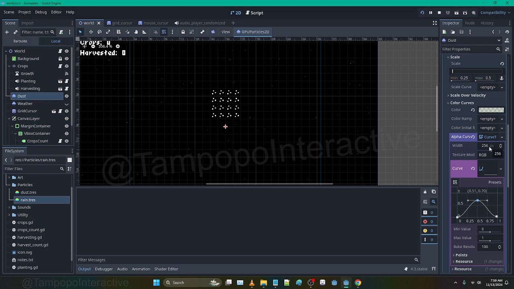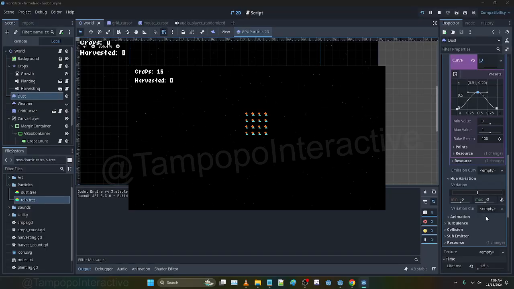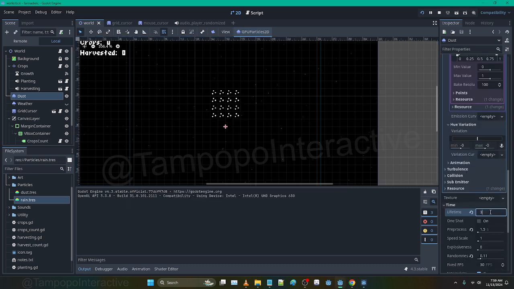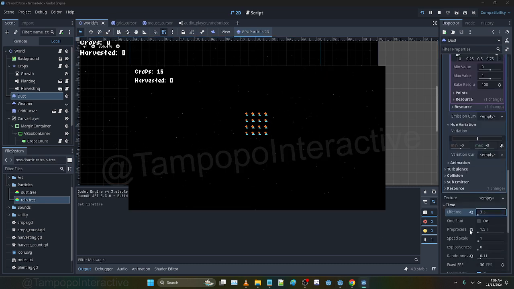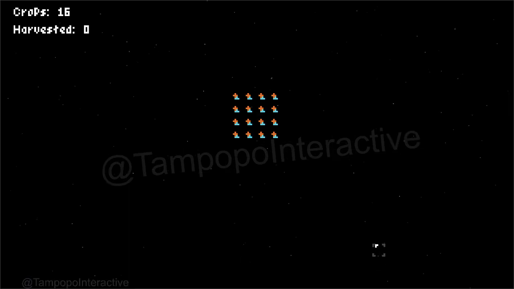And so these are all going to fade in and out. Yeah, that looks so much better, instead of that sharp cut off. We could probably extend the lifetime of these and the randomness. That looks nice.